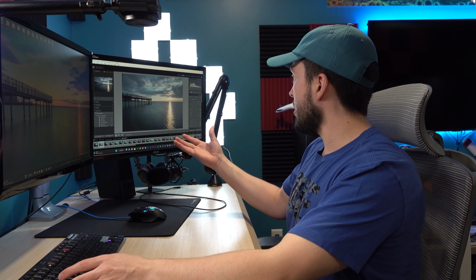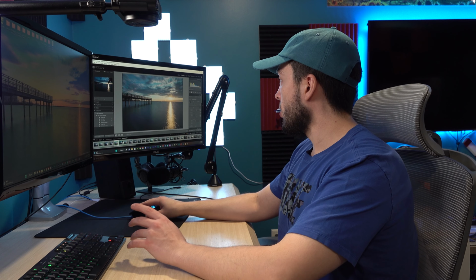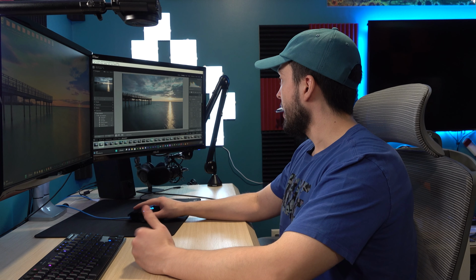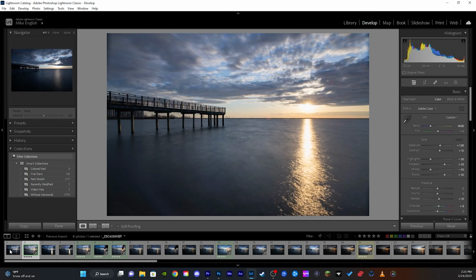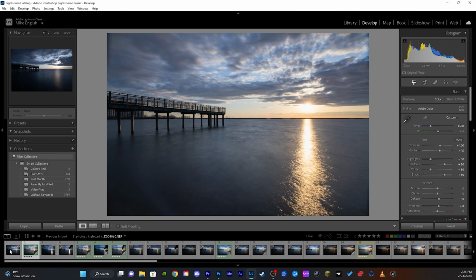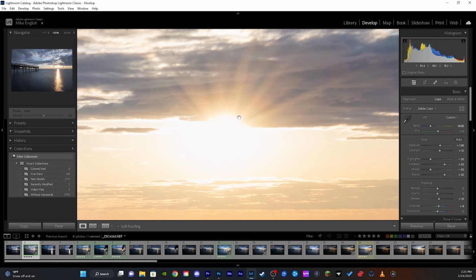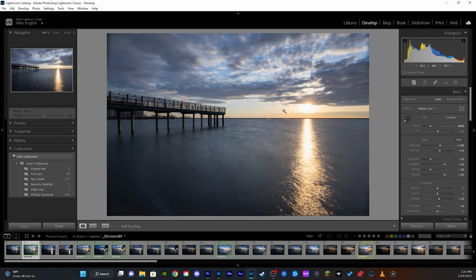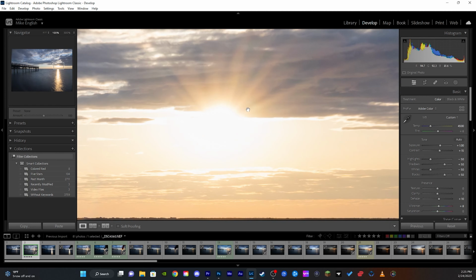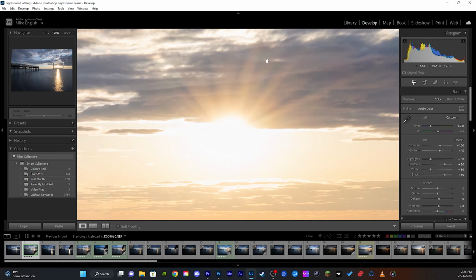I even went back, just before I started recording this, and looked at this photo, which was just before the set of green photos down here in the bottom, which are the set that I used to edit from. These were, I believe, brackets, or they might not have been brackets. I can't remember exactly. But this photo, as you can see, does have a few small lens flares, but because the sun was still behind the clouds a little bit, it didn't give that much of a harsh direct shine onto the lens of the camera. So we didn't get that much lens flare, and the clouds kind of acted like a mini lens. This was also shot at f10, so we still actually have a decent starburst there, as you can see.